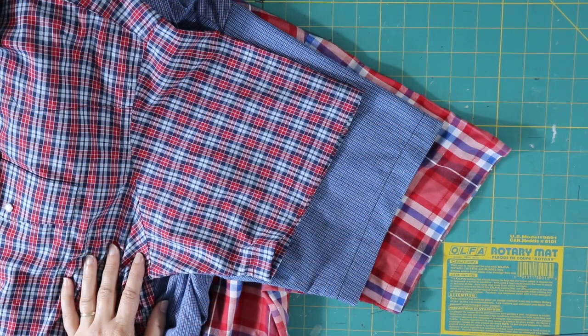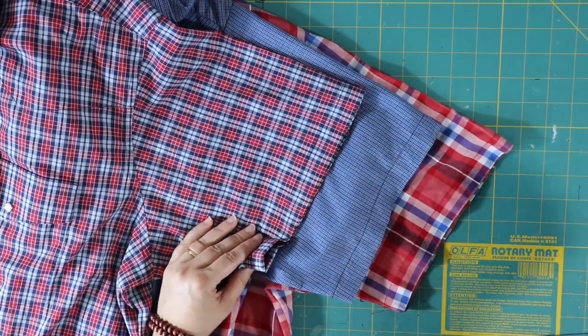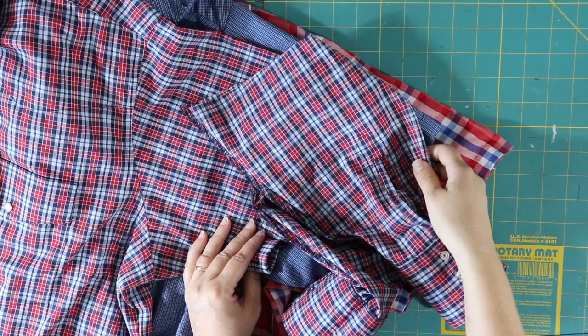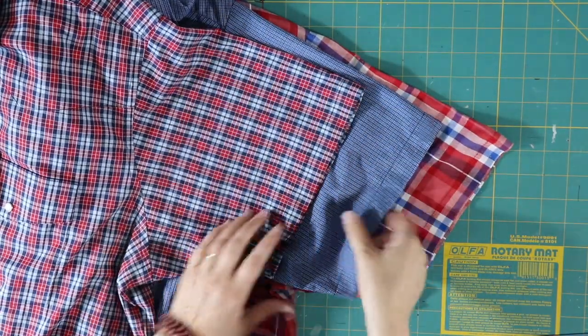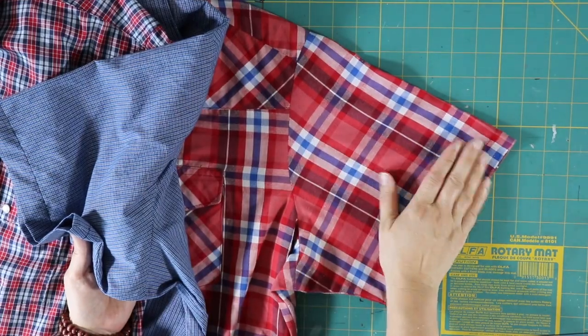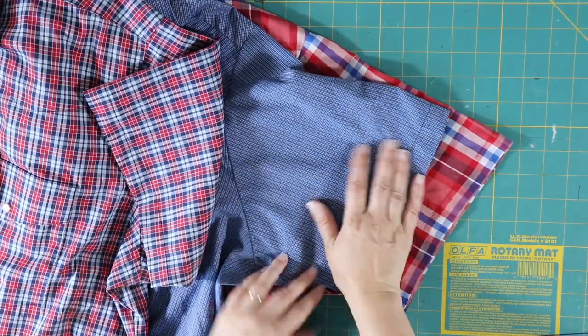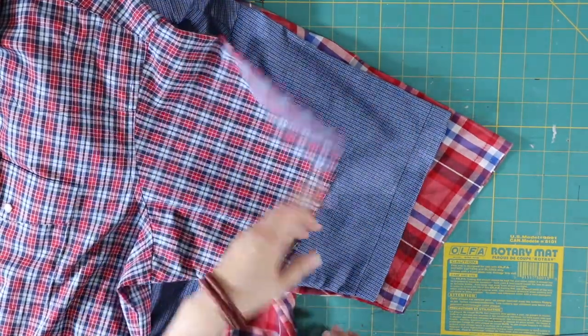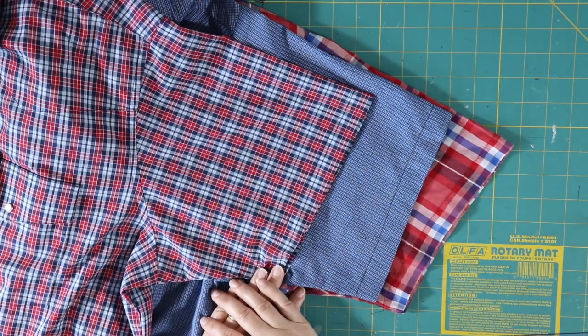So here we are, all done. These were the two shirts that needed to be altered. They were both long sleeves. Here I have the extensions. So there's the sleeves. And I used the measurements off of one of his favorite short sleeve shirts, cut it up, hemmed it, and there we go. So now I have two long sleeve shirts that are now short sleeve shirts for my husband. And I've done both arms.